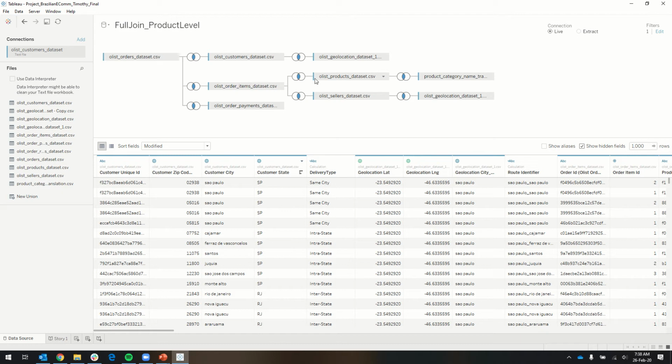This database then joins to the individual product data, which gives the specifications of that product: the weight, the height, the volume. That in turn is joined to the category name, because within the product there is a product category ID, which is then translated into an actual name. Also, each order item is fulfilled by a seller, so the sellers have their own seller ID.